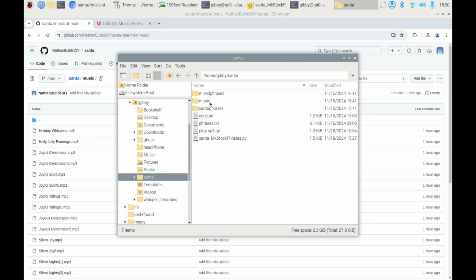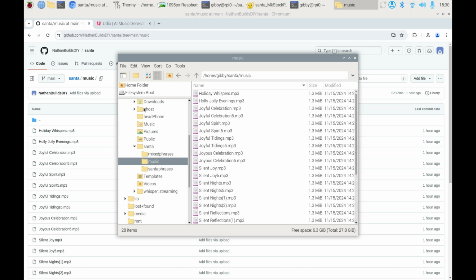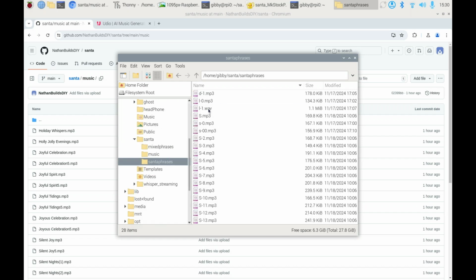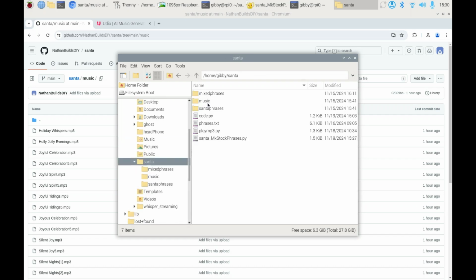So you're going to grab these three directories specifically. The music is just what you're seeing over here on the left. It's full. And then you're going to put all of your phrases, your MP3s, into this thing called Santa phrases. Now, these are my old phrases. You don't want those. You actually want to put your phrases into the Santa phrases right here.